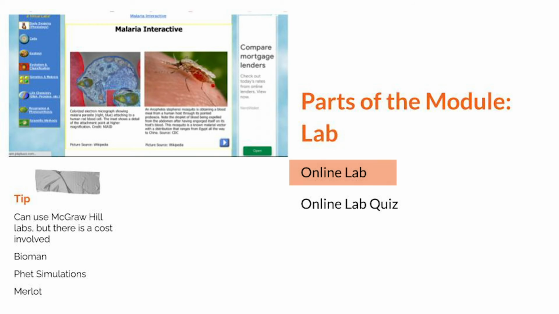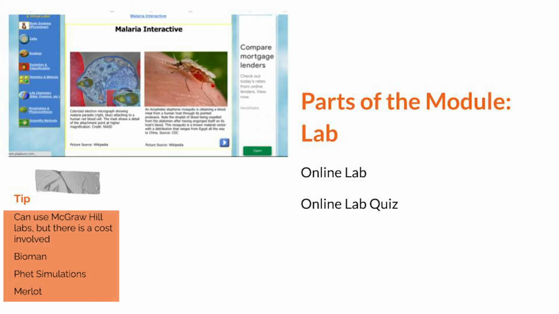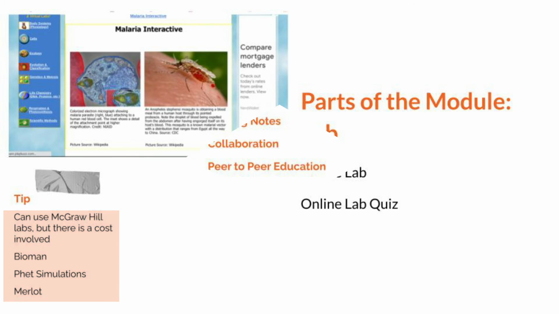Online labs lose some of the excitement of face-to-face labs. However, they expand accessibility, especially for those that can't come to class, whether it's a health issue or due to some other outside activity. I include an online lab quiz to make sure to consolidate the information that they learned in the lab. I've used McGraw-Hill in the past, and they have an excellent program, but to keep the cost down for the students, I utilize sites like Bioman, PhET Simulations, and Merlot.org to find free alternatives.